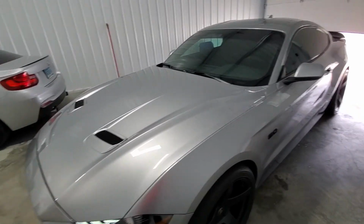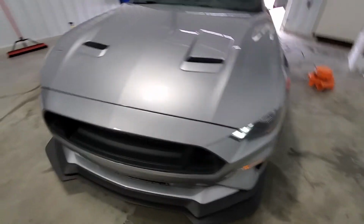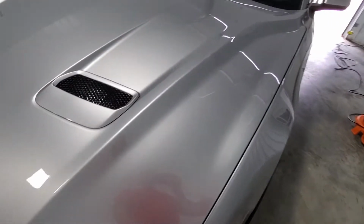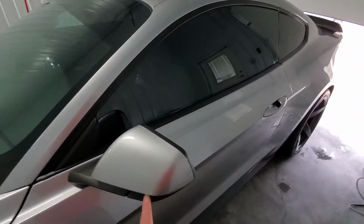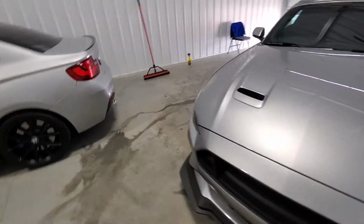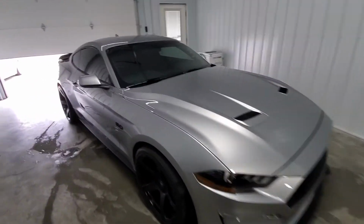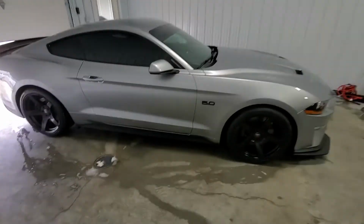The other thing is that it does have clear film on the front bumper up to about right here. The side mirrors have it, and then the car's actually been fully ceramic coated as well. So there's probably easily $1,000 in paint protection work into this car as well.